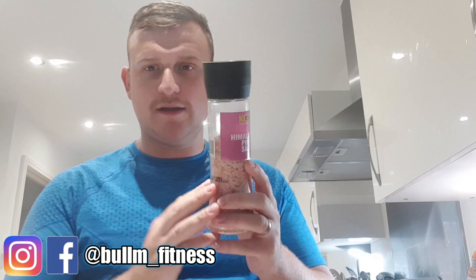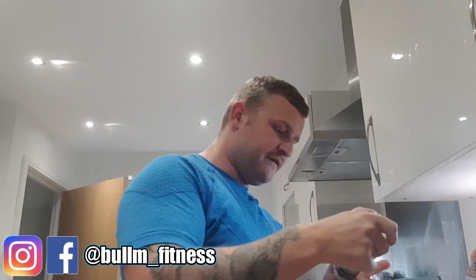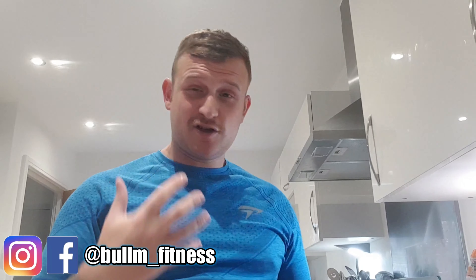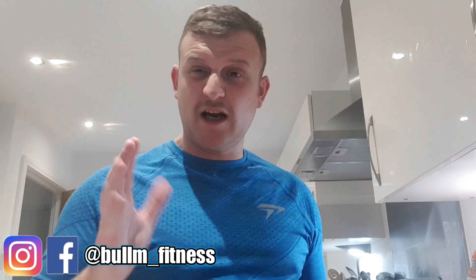First thing — a little bit of Himalayan pink salt, just a touch to keep the sodium levels nice. I follow that with whole black peppercorns. I don't measure any of this, there's no secret recipe, it's just how I like to season it. Next I'm using a general chicken seasoning — I believe it's from Aldi but it's available at places like Tesco. I just sprinkle a little bit over, and then some mixed herbs — again, just a general amount.